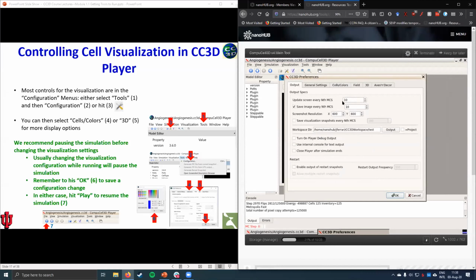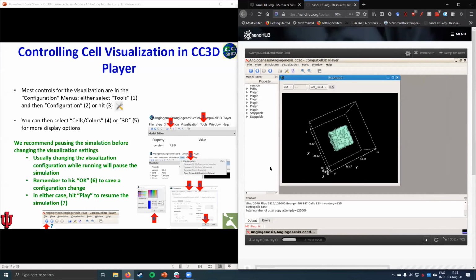You can already see some teaser here that you can set how frequently the cells are going to be updated. If I hit play and you're paying attention, you see that it's going in steps of 10. That's one of the options in configuration that we are going to go back to.